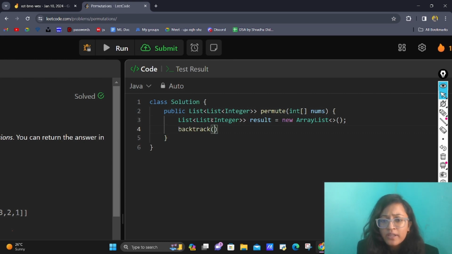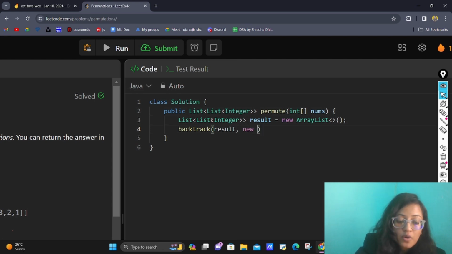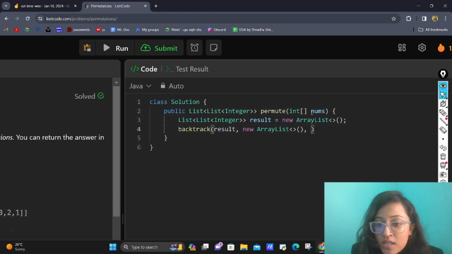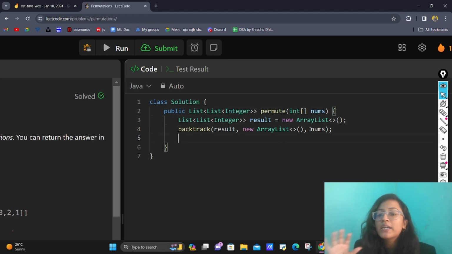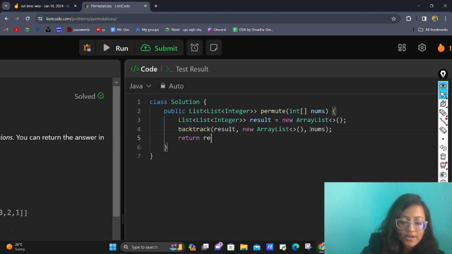Inside backtrack, of course our result will be sent there. Then we send a blank array list. I will tell you why we need this blank array list. Of course we also need to send nums, because without nums, backtrack will not know what test cases are given to us, right? So nums is mandatory, and after these things are performed, we simply return our result. Nothing else to be done here.